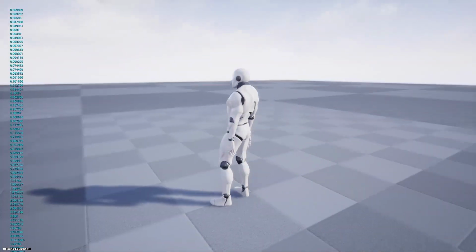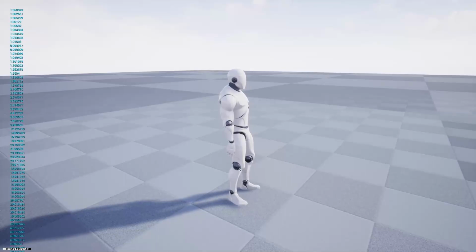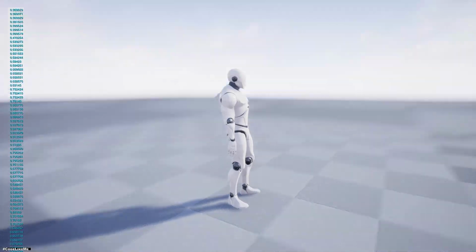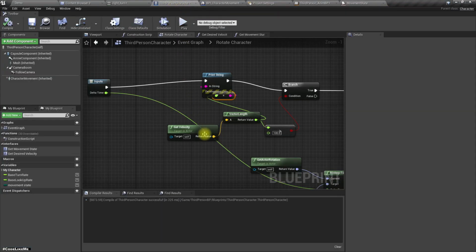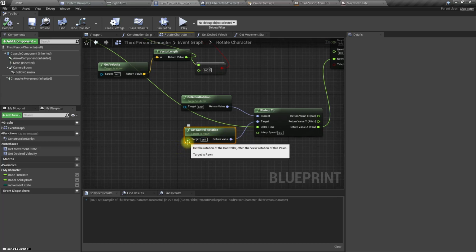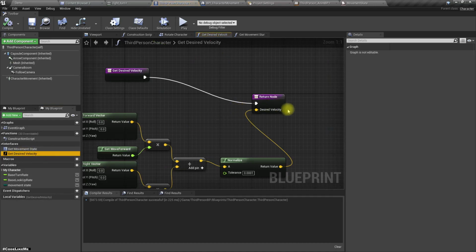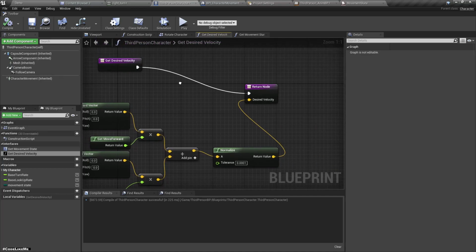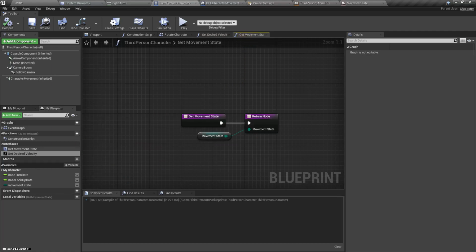Here I am trying to align the character towards the direction my character is looking at through the control direction. So instead of doing it like that, we have the desired velocity, and let's orient it to this desired velocity direction.